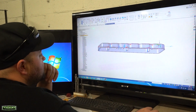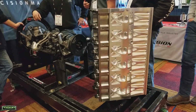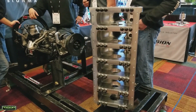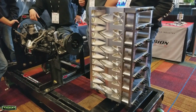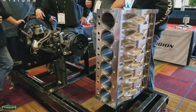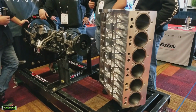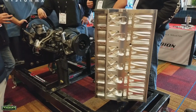We started with a steel bed plate that helps hold the whole bottom end together. We use 6 bolt mains in the bottom, 5/8 threads in the block. So there's 42 studs that make up about 1 million pounds of clamp load between the steel bed plate and the block. Up from there, we really needed more structure and strength through the main web area. We couldn't do that without getting some structure and strength to the outside of the block.